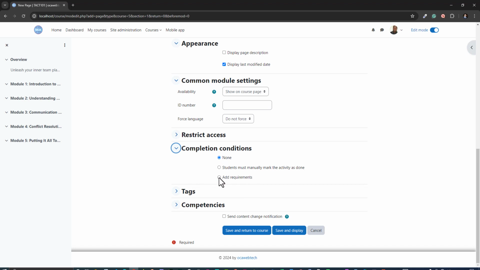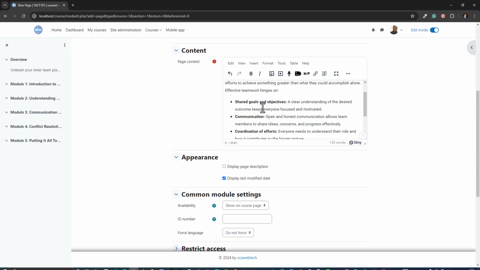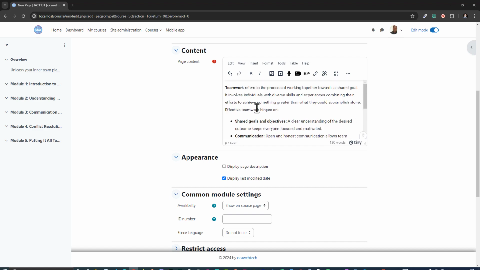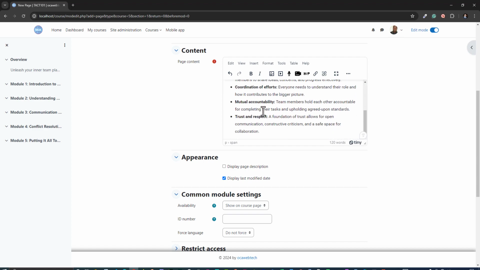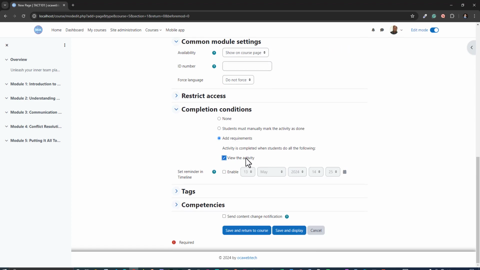Let me click on add requirement. Under add requirement, you can see the activity is completed when students do all of the following. For example, you can see view the content. View the activity simply means that when the user views this page we are creating, it is going to be marked as completed.